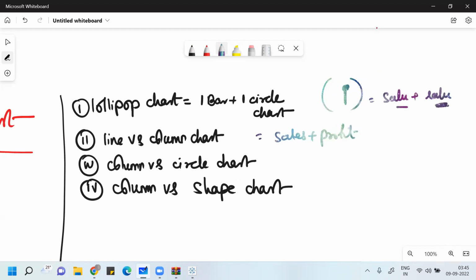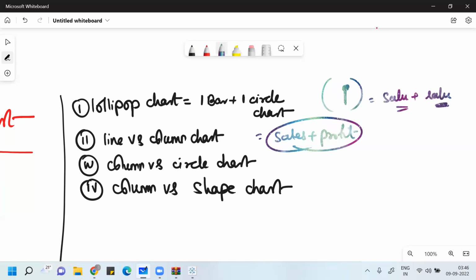Here we considered sales with profit, where I took sales in the bar chart, while in the line diagram I talked about profit, comparing the profit and sales of the company based on different subcategories. That was the second thing we did when we talked about line versus column chart.